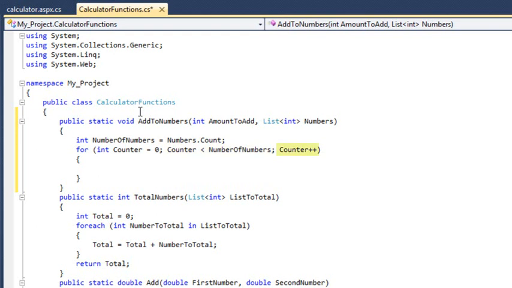Finally, counter++ runs at the end of each iteration. This will add 1 to the value of the counter variable. You learned about plus plus in lesson 5.10. Any code placed between the curly brackets will now run as many times as there are items in the numbers collection.